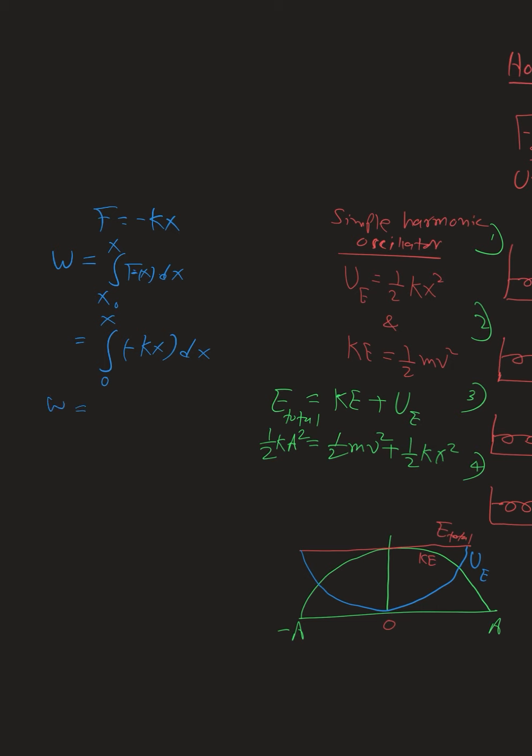This leads me to the integration of negative 1/2 kx squared, going from 0 to x. If I put in 0, nothing is going to come out. That means my work is negative 1/2 kx squared on the spring. Look, I did work on the spring, hence the work is negative. So you can say that the spring gained the potential energy UE, which is the negative of work, which is exactly equal to 1/2 kx squared. This is how I got my elastic potential energy for the spring.